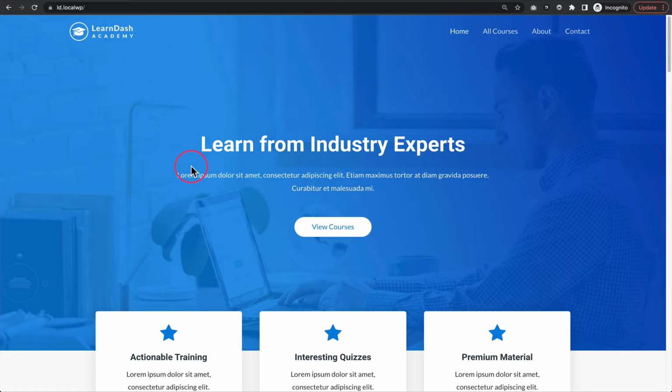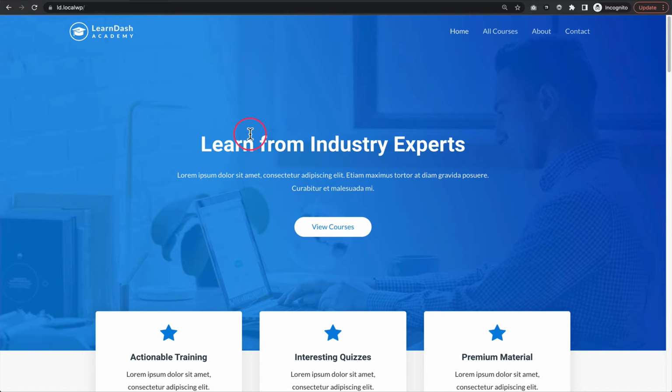Now, a few things to mention here before we get started. There are lots of different ways to handle logging in to a LearnDash site. There's the default WordPress login page. There's some login customizers out there. LearnDash has its own login method. We're going to focus on LearnDash's own login method, which is a pop-up form. So that's what we're going to be covering here in this video. If you're using WooCommerce and you're using that to show a login form, or you're using some other method, this won't apply. This is just going to be for the simple LearnDash login pop-up modal.